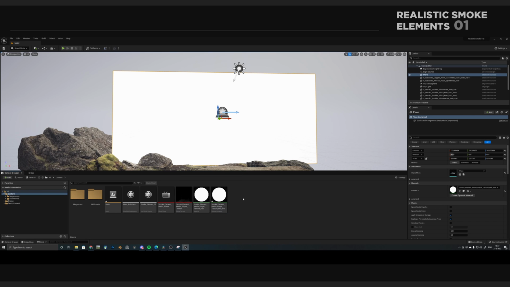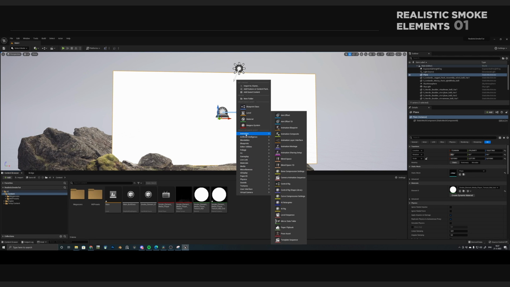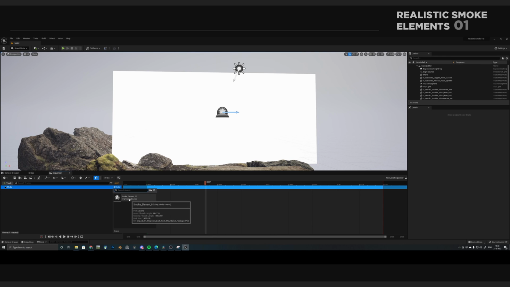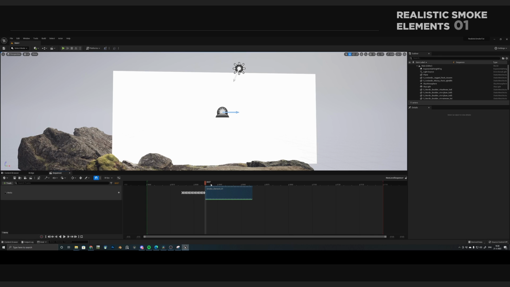Okay, so now that we have a material instance set up, let's actually make the texture work in the viewport. Let's right click, go to Animation and create a Level Sequence. Double click on the sequence here, and here we can scroll through and actually play stuff. Let's go ahead and add the media player in here. So we'll click on Track, and we'll click on Media Track. And then here at Media, we'll select the image media source.